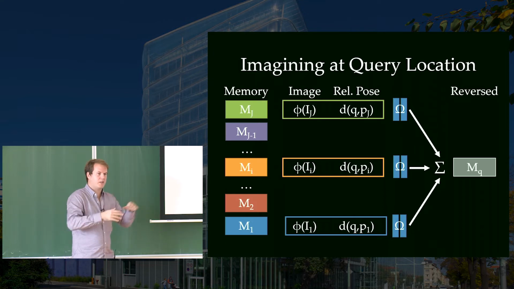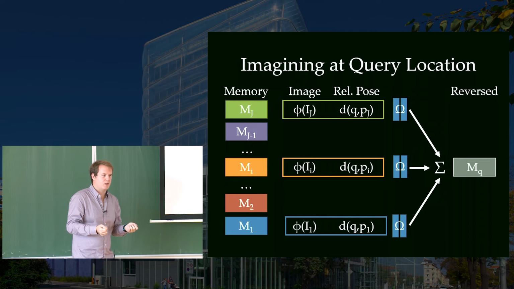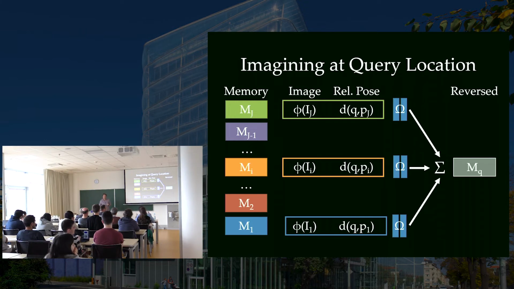And so you can actually train this. But the cool thing is that it's a network, so you can train it, and you don't have to worry about this really very tricky problem of how do you imagine what something looks like from another view. Because this is just a very difficult and hard to solve problem. If you did have a 3D model, yes, you could do these things.